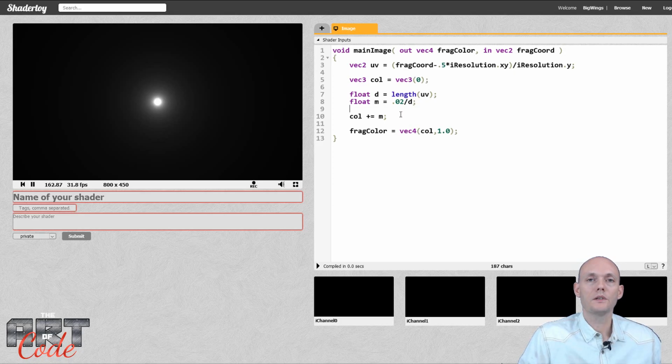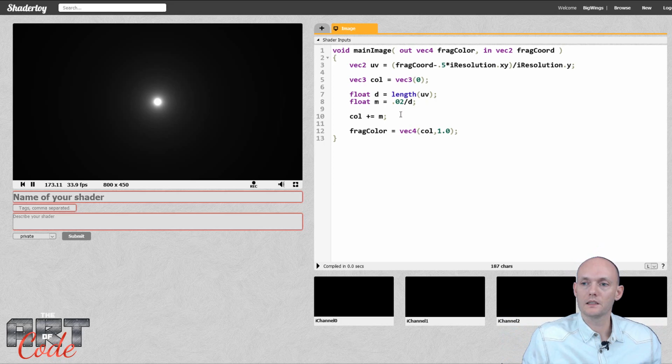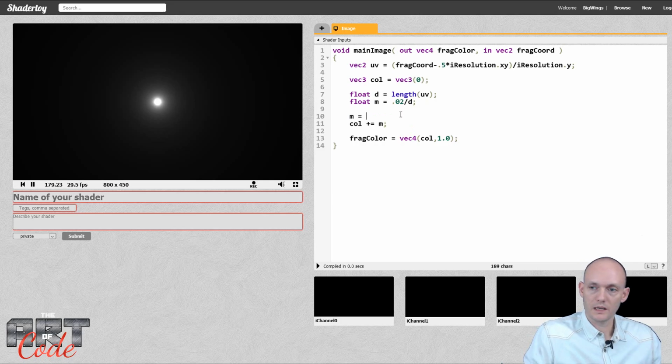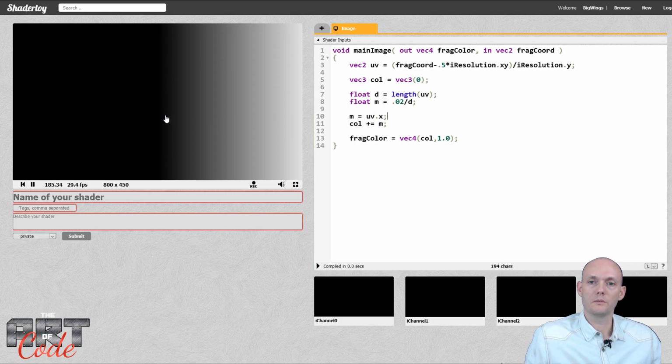And then the next thing I want to do is make some rays on that, or a lens flare on that, like two rays that come in across, like this. And for that, let's see what we can do. Let me just repurpose this M here for 1 second. Let's just use it to look at the UV coordinate. So the UV coordinate is 0 in the middle, and then it goes to 0.5, and it comes from negative 0.5 over here.